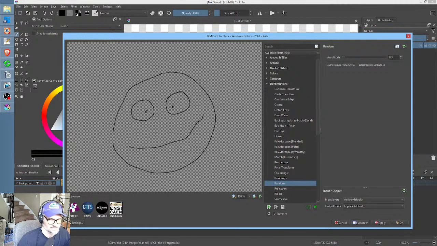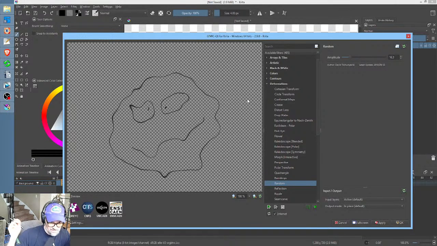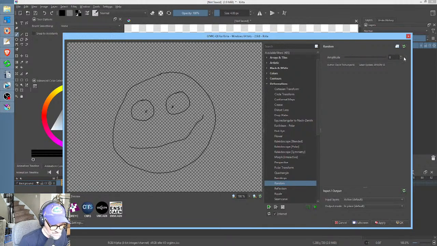I think the default is like 10, and you'll see that it's pretty crazy what it does to the art. Okay, and if you're into exploring the possibilities with G'MIC, be aware that some of these effects can be animated, and it'll actually create a sequence of new frames that'll add to Krita, but you can fiddle with that. But basically, I put it down to 0.3, and then what I did was hit apply and then OK.